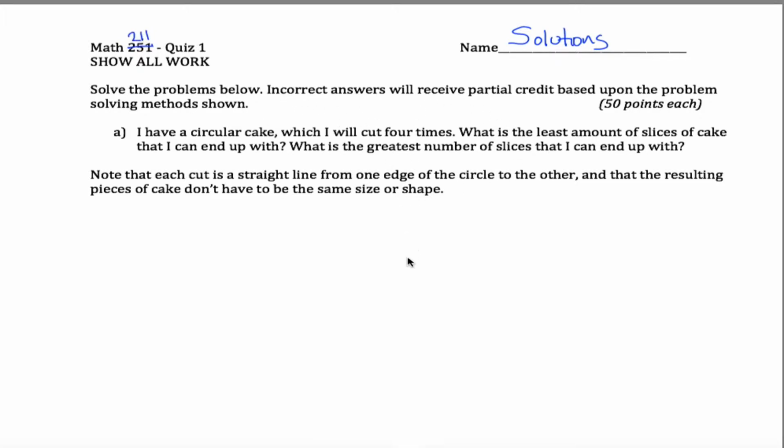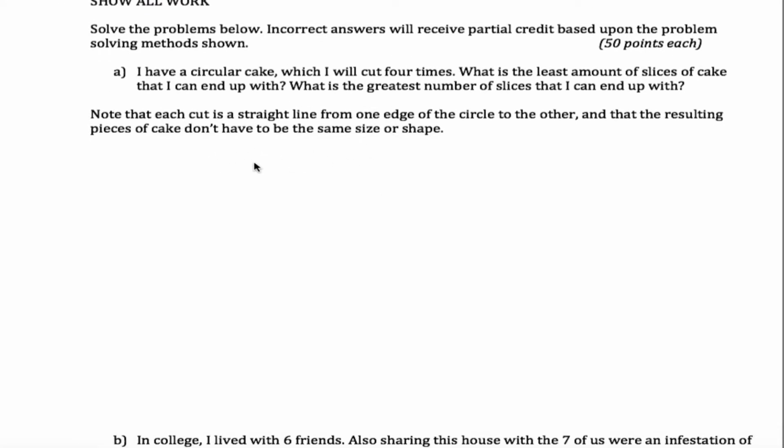This first one, we got a circular cake and we're cutting it up. We're making 4 cuts through the circle and trying to figure out the least and most amount of pieces of cake you could end up with. So a couple of different problem solving methods you could use, I suppose, but to me the easiest one would just be to draw a picture.